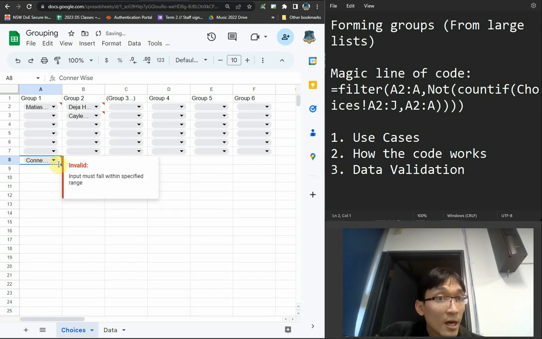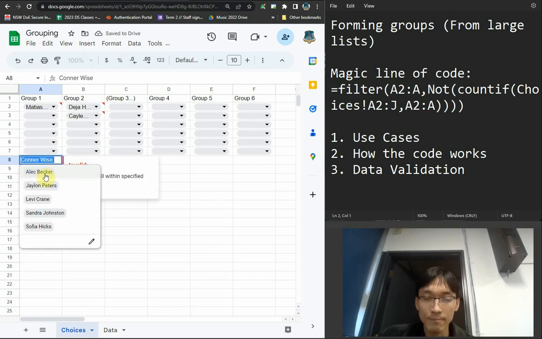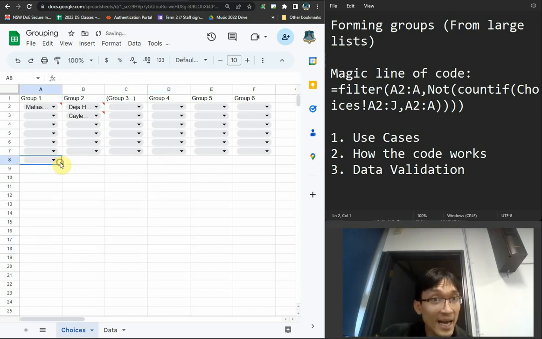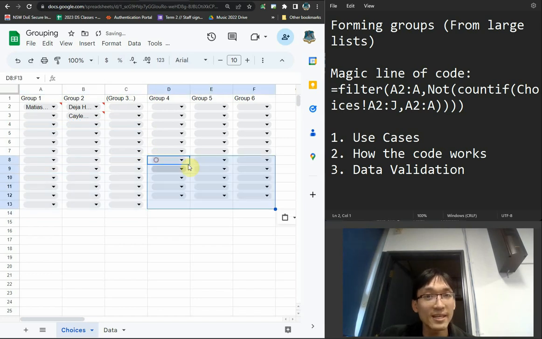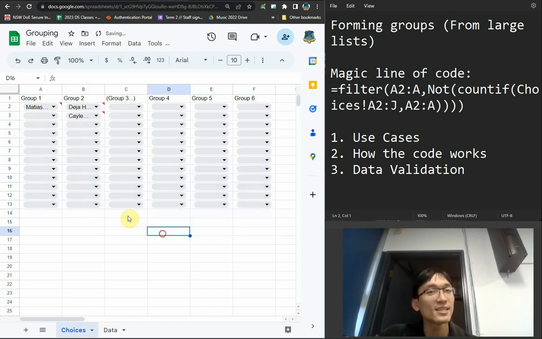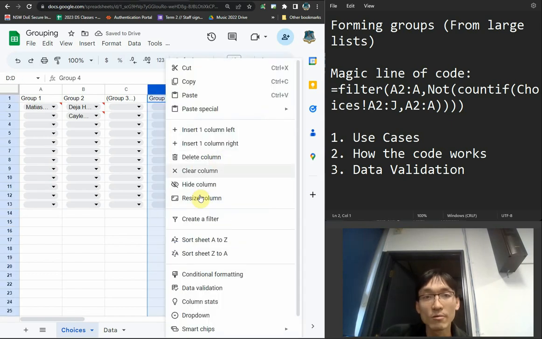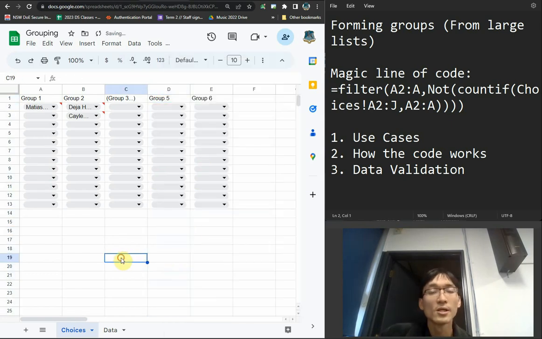You can likewise blank that out because we've had blank as one of them, and you can copy this using Control-C, Control-V if you want extra cells. You can just copy blank cells if you need more students or more seats in each group. And likewise, you can add extra groups or lessen the groups by deleting those columns and so on. So this is going to be really useful, hopefully, when you are grouping students for camps, for conferences, for whatever. Enjoy it!